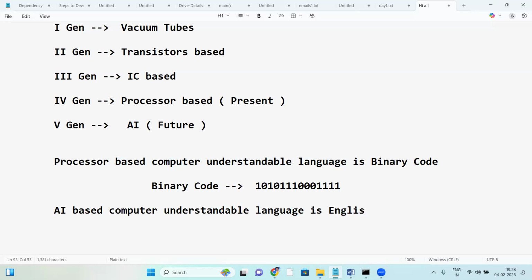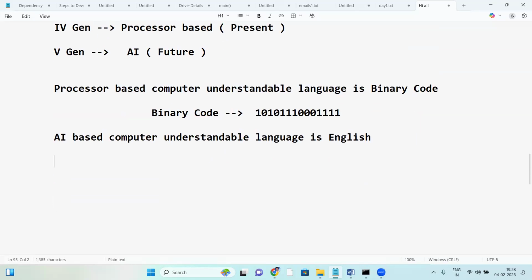It can understand our English like a human. AI works like a human being. AI based computers can understand your English.